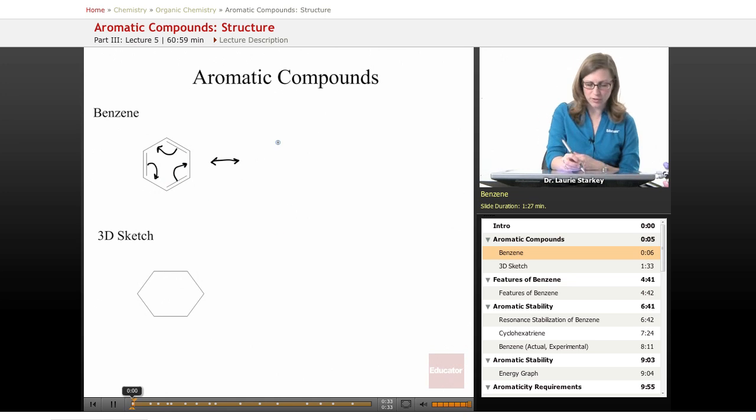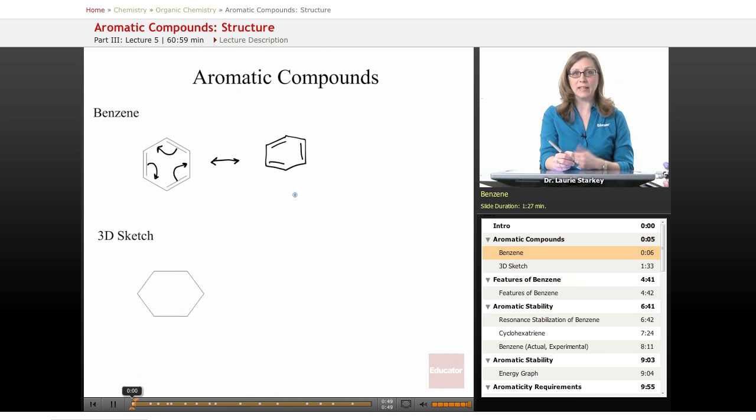Two, four, six electrons all moving around, delocalizing. And we can draw benzene with the double bonds as shown here where the vertical bond is on the left or like we've done here where the vertical bond is on the right. So these two resonance forms for benzene—remember resonance means that neither of these structures really accurately represents what benzene looks like. In fact, the true structure is some kind of blend of those discrete Lewis structures.